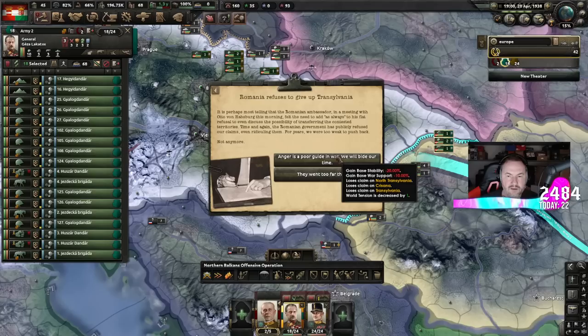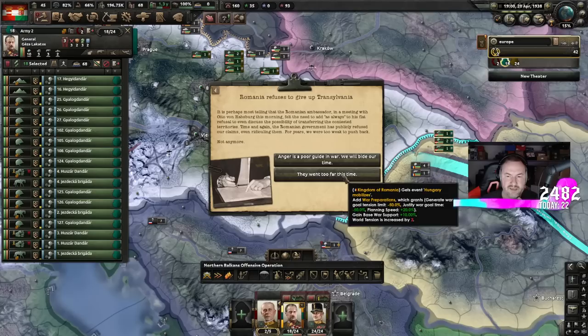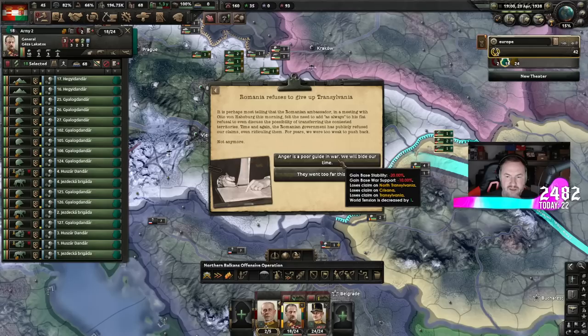Okay, Kingdom of Romania gets event Hungary mobilizes. Add war preparations, which grants generate war goal tension limit to -50%. Justify war goal time, -50%. Planning speed, gain base war support. This one is just gain base stability, gain base war support. Loses claim, loses claim, loses claim. World tension is decreased by one.